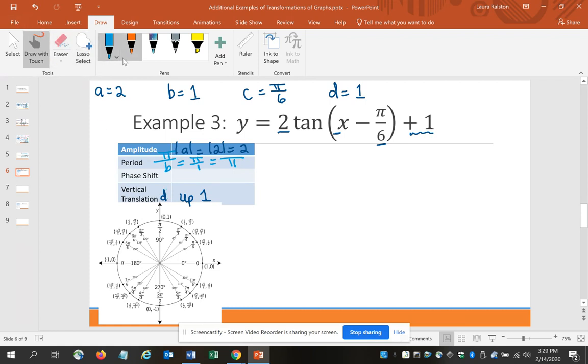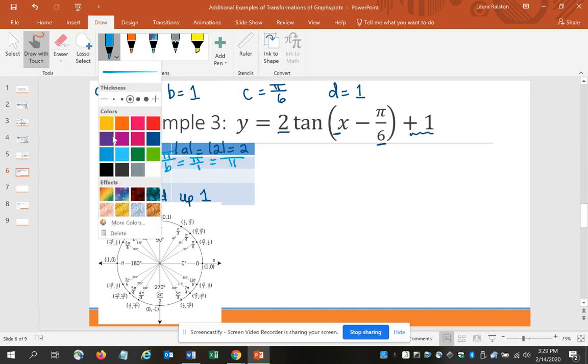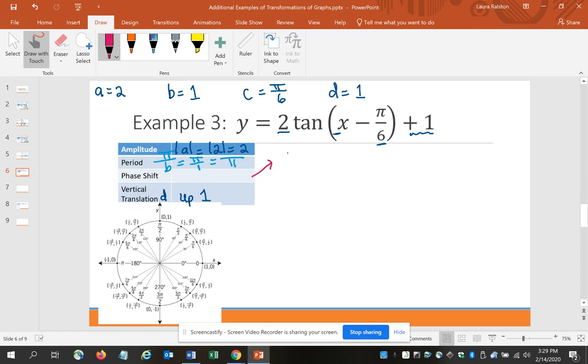The other change is, and hopefully you remember this from the discussion earlier of the tangent curve, that we normally start the tangent curve at negative pi halves. We normally look at what happens between negative pi halves to positive pi halves rather than starting at 0 because of the way the curve is shaped. And so one of the things that we do is now I'm going to say x minus pi sixth is equal to negative pi halves to help me find where those values are that I need for starting the curve, or to find my phase.